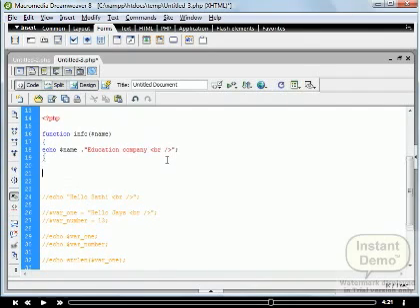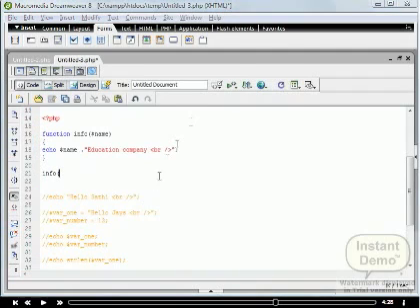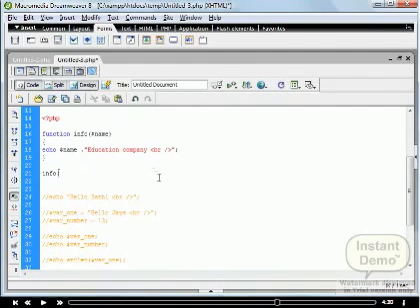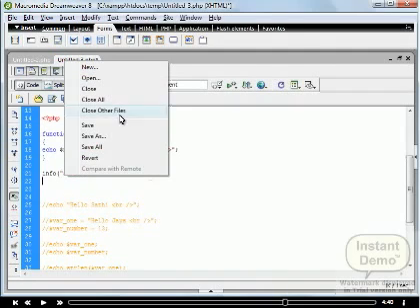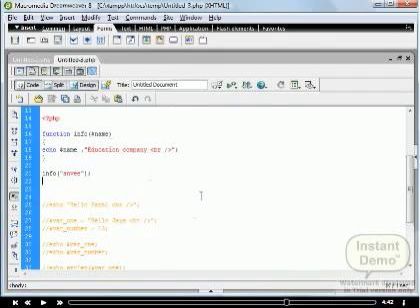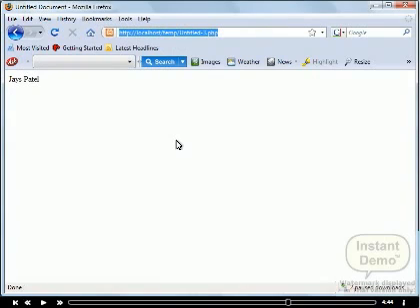Finally we call the function info, and now set the parameter, NV. Just save the file and run the file in our browser and see the output. Here the $name variable value is NV, NV Education Company. You see the output.